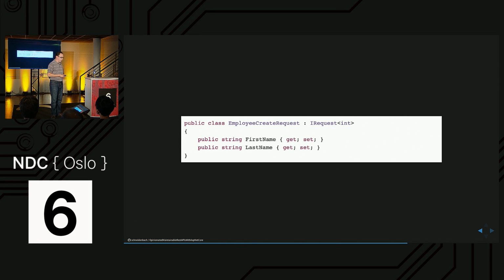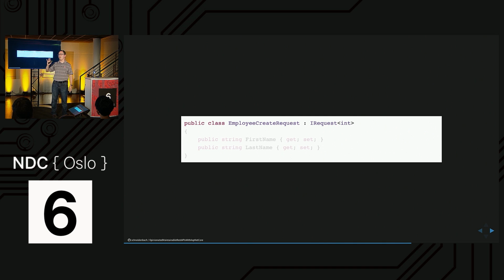So first things first, we have our employee create request just as we did before with all the validations separated out, which is awesome. So we do our employee create request. And then you notice that this little line right here, we've changed it. We've implemented an interface called IRequest. And IRequest is a special interface. It doesn't really do anything. It doesn't define behavior or properties. It's really a marker.